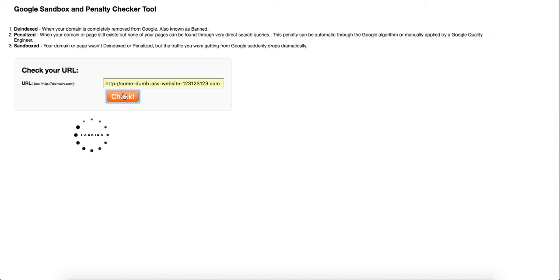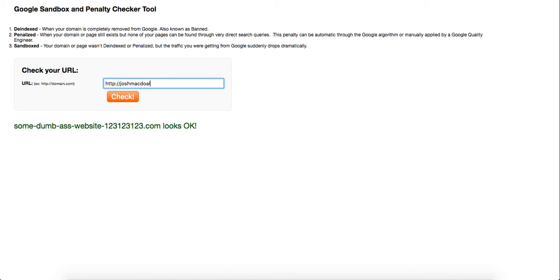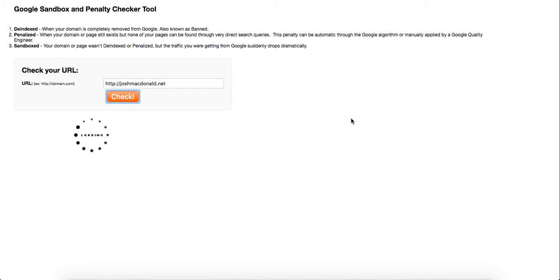And this would obviously be some domain name that's never been registered ever. So hopefully it says that it's okay, and it does. And you can't really trust it. I mean, can you trust this? You don't know the code or anything behind it, right? So I see people using them. I can't speak for them, so I wouldn't trust them personally. Proceed with caution.